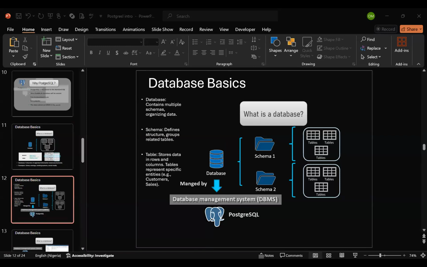Okay, let me look at the first question: what's the difference between the black screen and using pgAdmin? There's a big difference. The black screen that you see there is the command line interface. As a data analyst or even a data scientist, it's more preferred for us right now to use pgAdmin. Why? It's easier to use and less stressful. You can click on things and see what's going on.